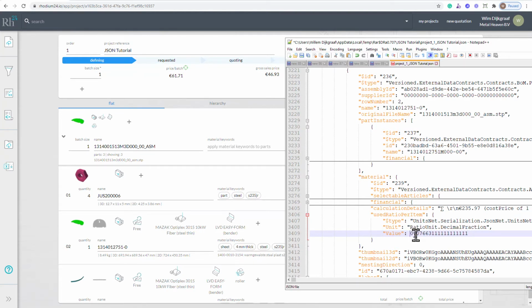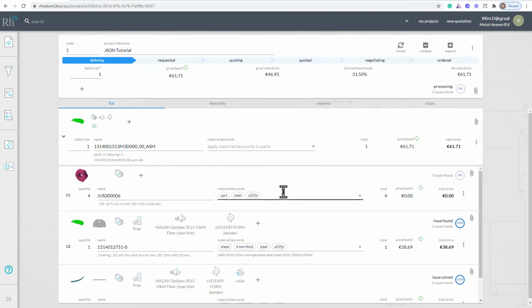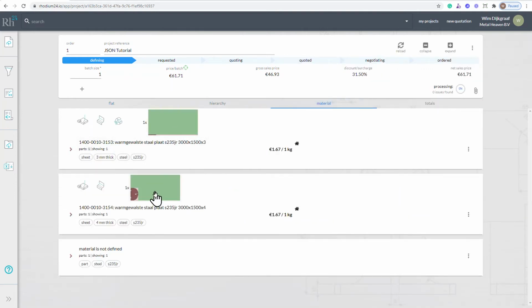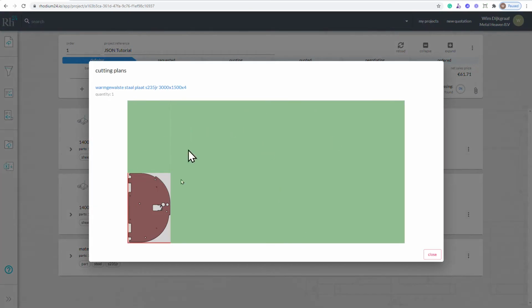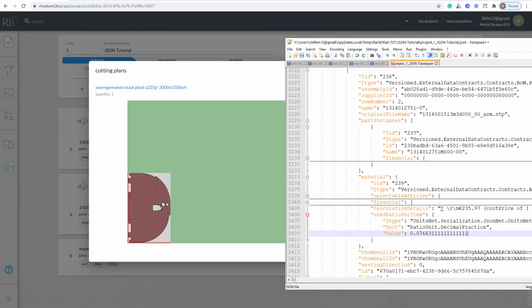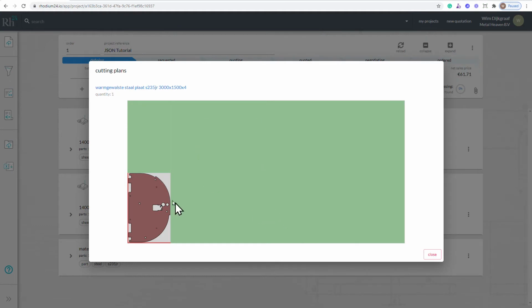So the 0.07, what you see here, is based on this remnant calculation. So this piece should be 7% of the whole.